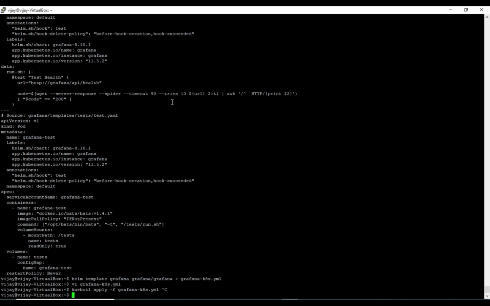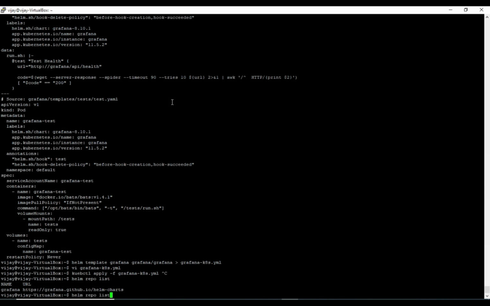So there are many ways of dealing with this. What I'm basically trying to say is it's not mandatory to use the chart as it is available in the official repository or any public repository. You can always do a lot of customization for the chart and tune it as per your requirement, the business use case and all those things. That's the beauty of using the public charts.